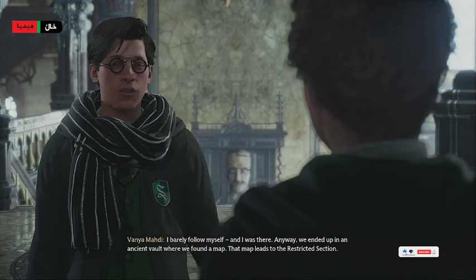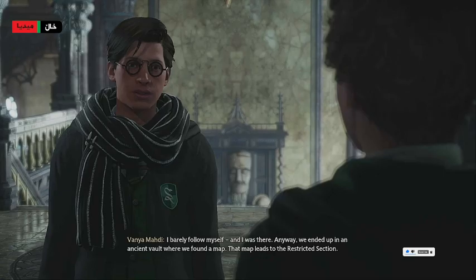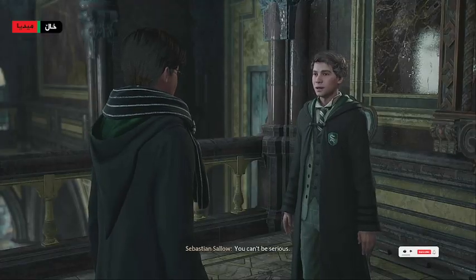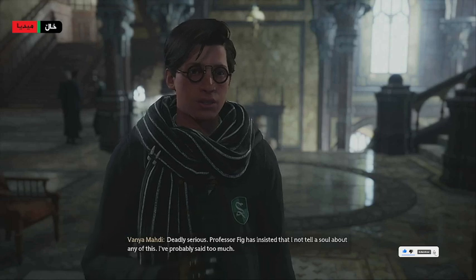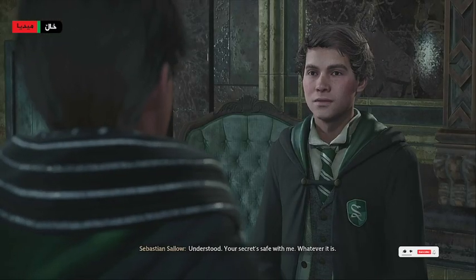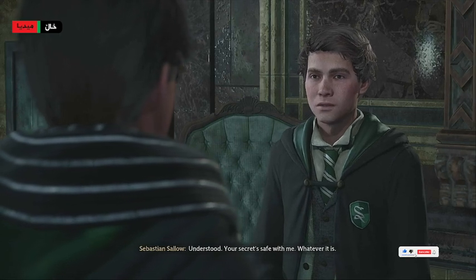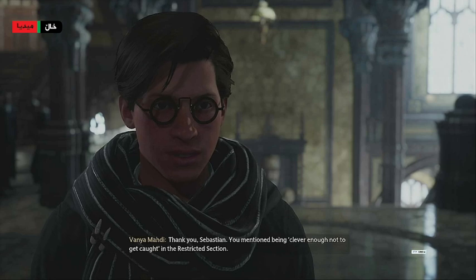Anyway, we ended up in an ancient vault where we found a map. That map leads to the restricted section. You can't be serious. Deadly serious. Professor Fig has insisted that I not tell a soul about any of this. I've probably said too much. Understood. Your secret's safe with me. Whatever it is. Thank you, Sebastian.